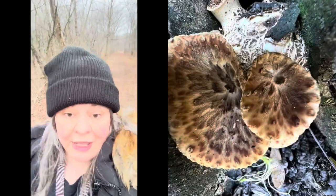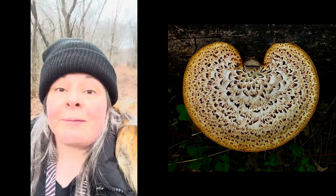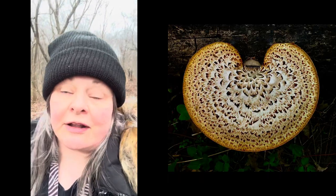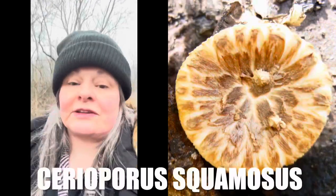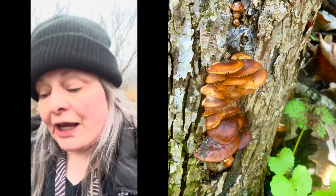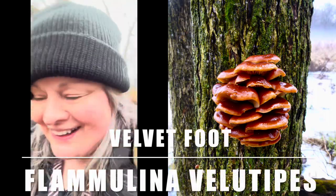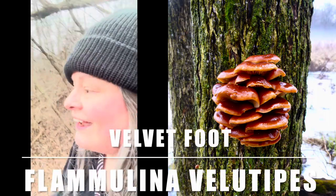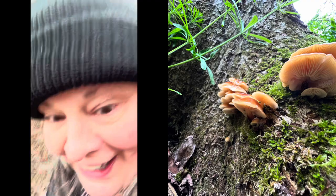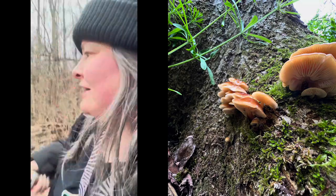So, secret tip. You're going to see a couple mushroom species before morels are up. One being the dryad saddle, also called the pheasant back. That's Cerioporus squamosus. And then, even before that, velvet foot or velvet shank, Flammulina velutipes. I hate Latin. I hate it with a passion. I'll put it up so you can see what's supposed to be in pictures.